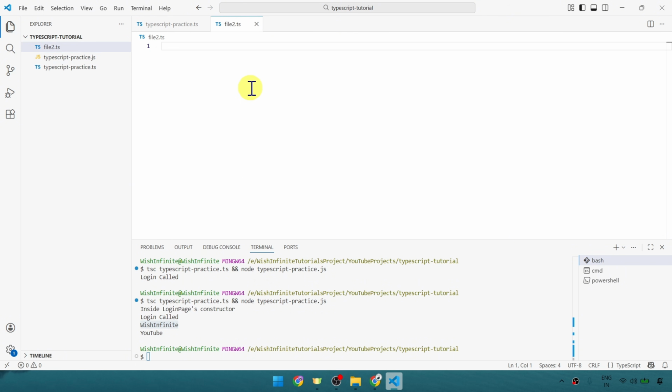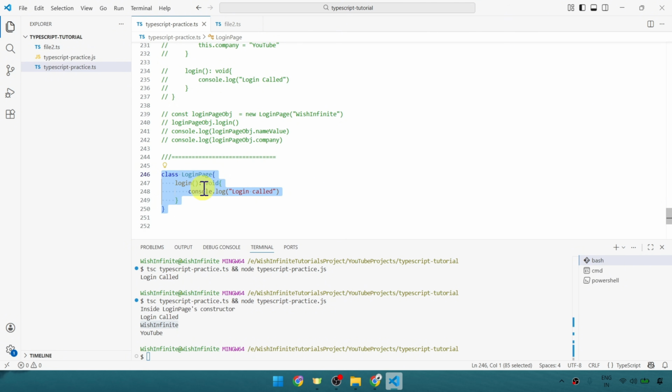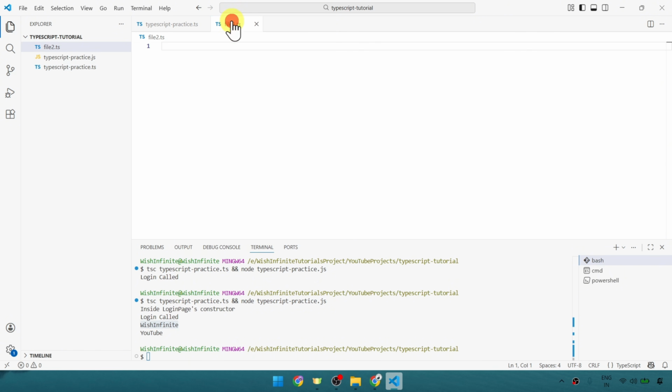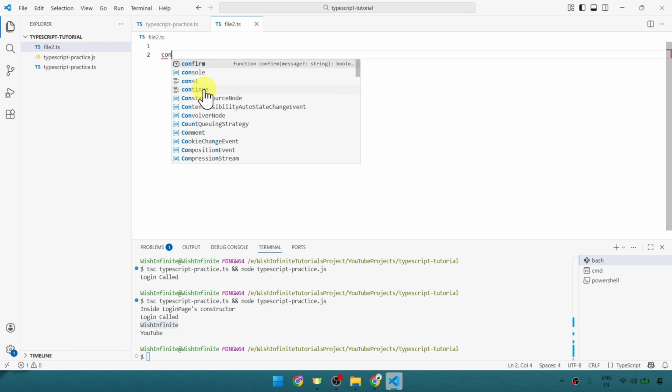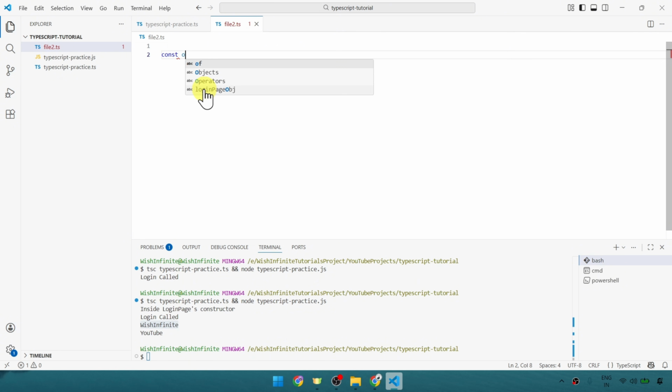That's it. Hit enter. And now to access these methods, we saw that we need to create an object of this class. How to create that? Let's do that quickly. So we need to provide this const and then the object name. Here I am just providing obj equals to new, and then we need to provide the name of the class, which is LoginPage, and then opening and closing parentheses. And now we have our object. Let's use this object. Object dot, here we are providing this login, which is the method inside the LoginPage.